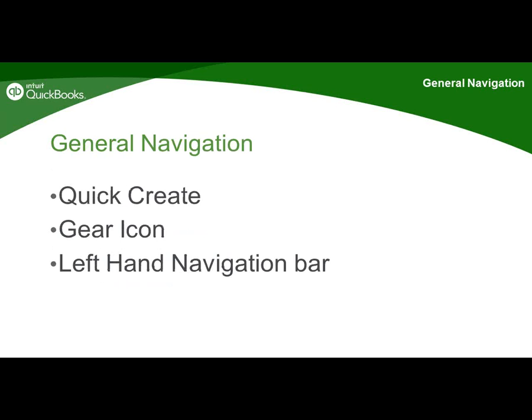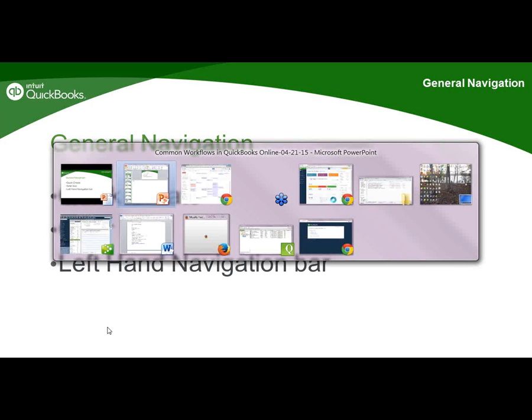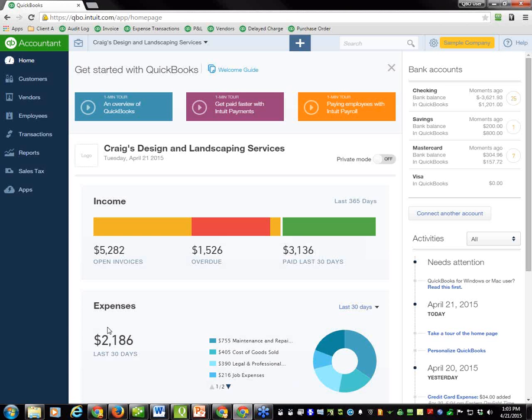So, general navigation with QuickBooks Online. You probably already know this, but I'm going to go over it anyway, and I will flip back into QuickBooks Online. You should all be seeing my screen now, and I'm in the sample company. You can always get to the sample company either from QBOA, or by just Googling QuickBooks Online sample company. I love it because when you get out of it and go back in, everything has been reset.